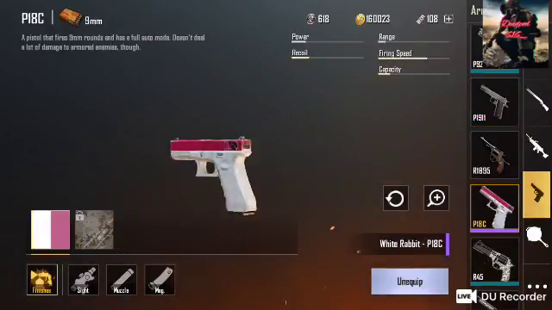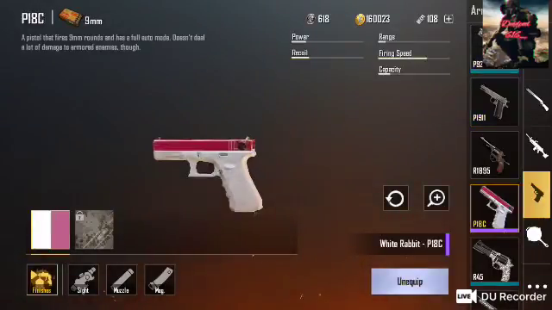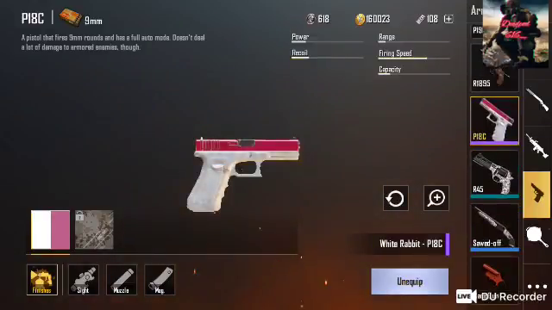So in terms of power, just to say, strongest is the R1895, second strongest is the P1911, then the P92, then the P18. But if you want speed over power, I guarantee you go with the P18 or the Glock 18. That's what I just call it.